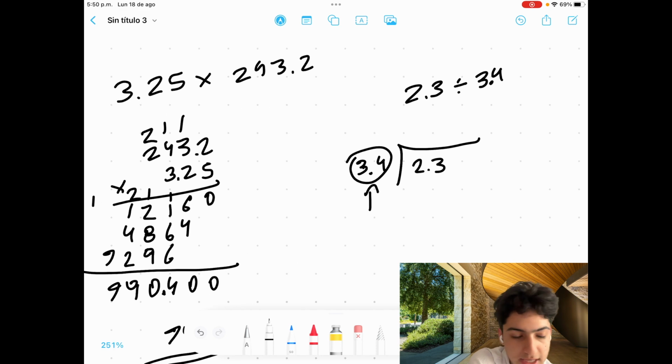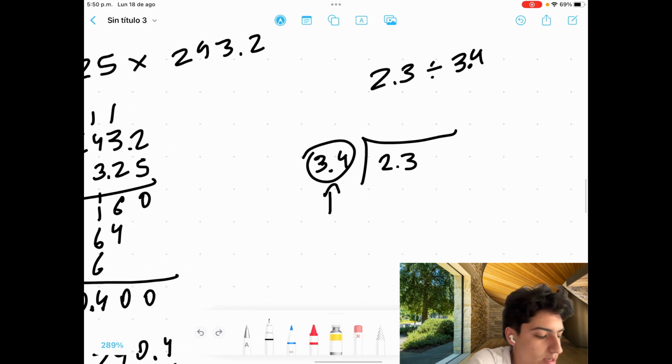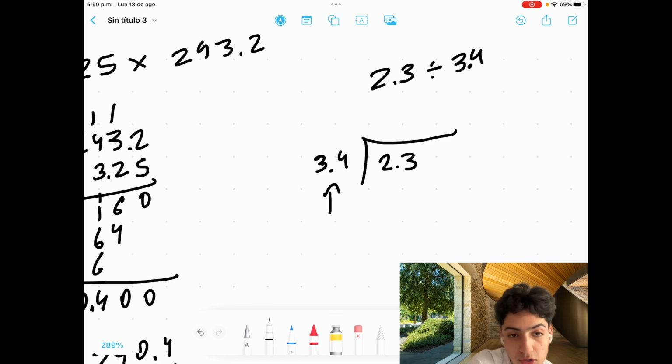Why? Well, because that's how it works. Basically all of these procedures that you're looking at, for example, this way of representing a division, which is like a box, is just a way that is easier for us humans to understand. Same with this, right? It's much easier. So the rule naturally follows that, in order for that to be easier for us humans to understand, we have to convert this into a whole number, because whole numbers are easier to understand than decimals.